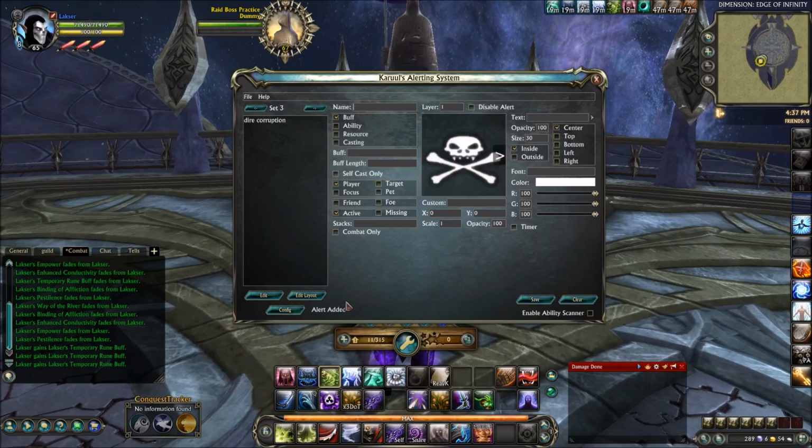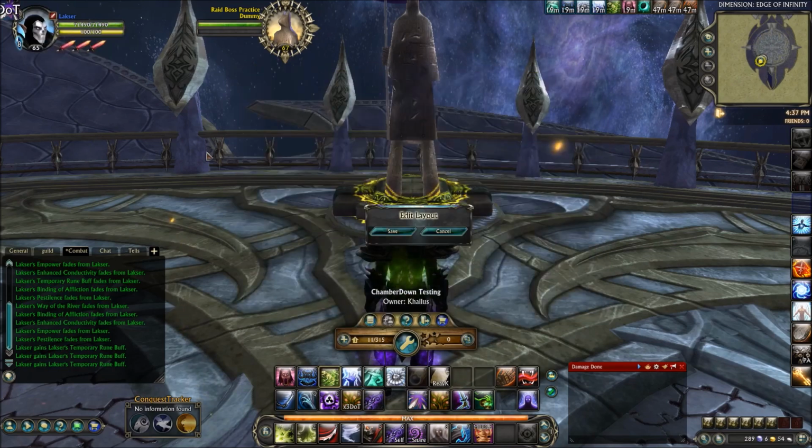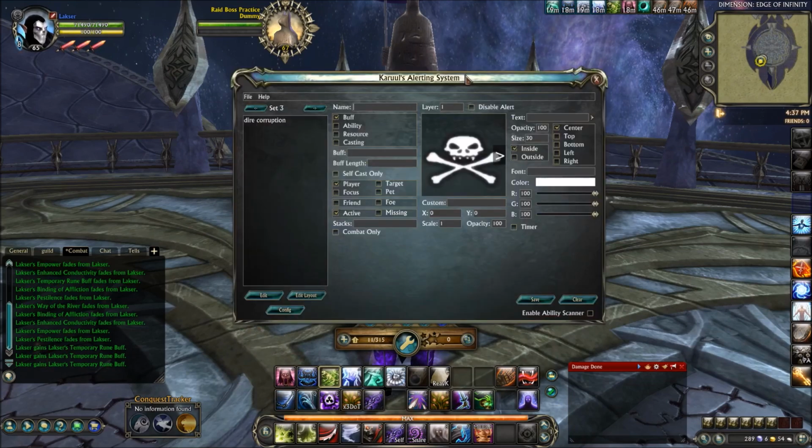We'll go ahead and hit save, and then we'll edit layout. And when you create a K-alert, by the way, they'll usually always be in the upper left corner of your screen. So you go to edit layout, you'll left click and hold, and you will drag that K-alert to wherever you want to put it. I usually put mine around this area here. So you can see that DOT, the letters are very, very giant, so we're going to go ahead and edit that now. So we're back to the K-alerting system here.